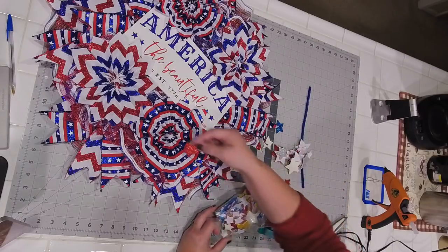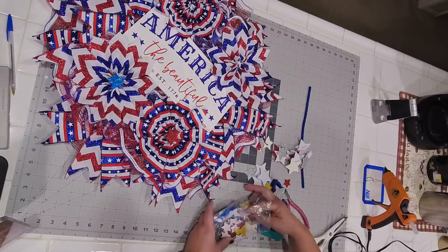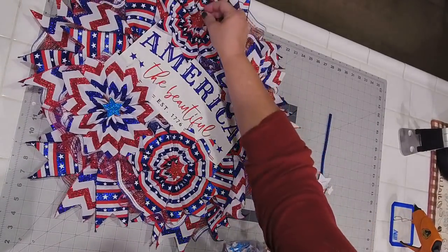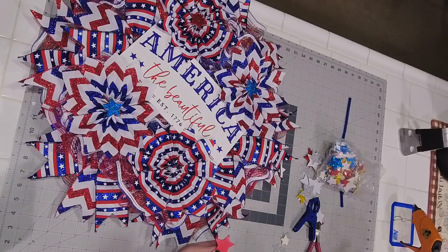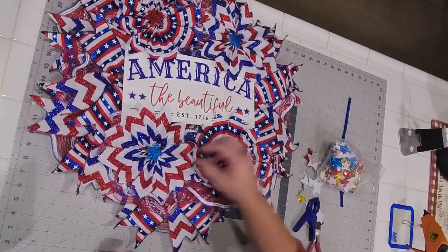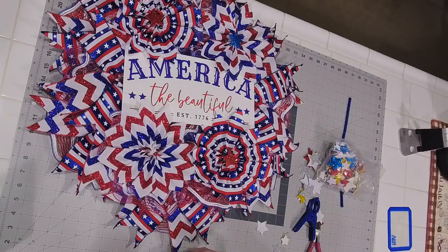They're like a mid-sized star, like that. So there's the red. Here's our blue. Let's get another red and a blue. Okay, these are just some fun embellishments. So these are styrofoam star glitter stickers. So this is what I do. I pull off the adhesive. I'm going to add a dollop of hot glue. You want to make sure that you keep your stars facing in the right direction. So we're going to do red on that one. We'll do blue on the opposites. Okay, go ahead and do that.